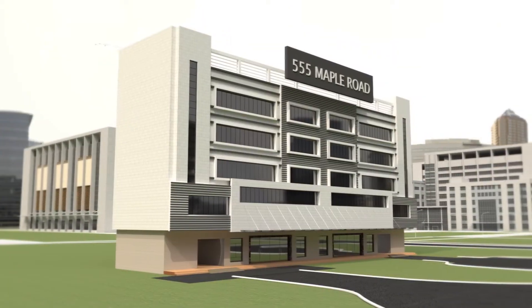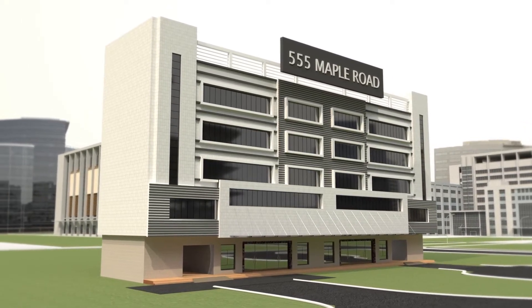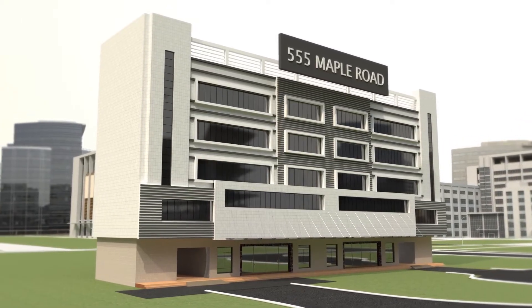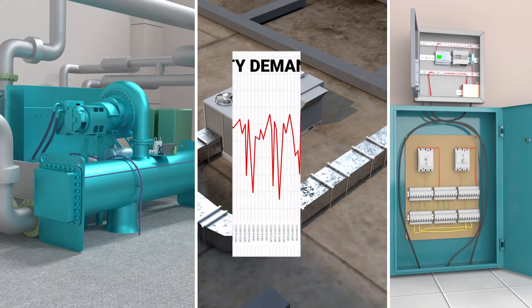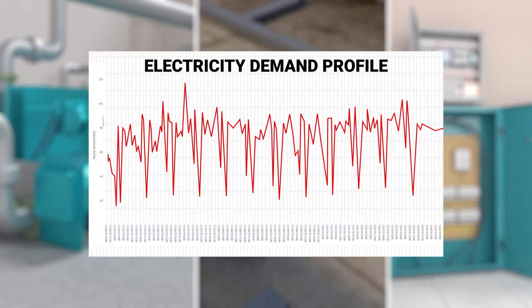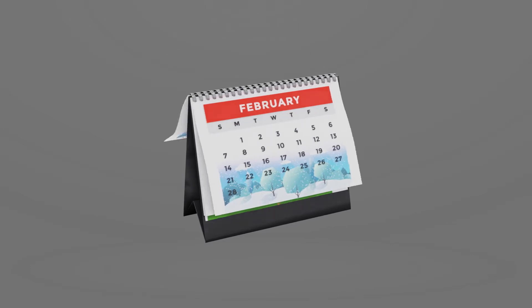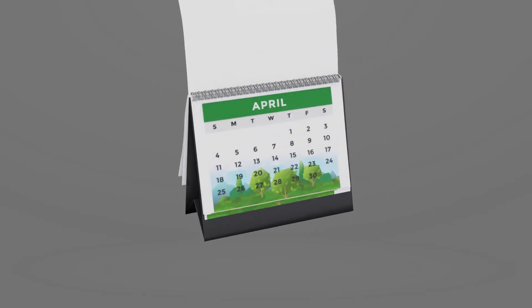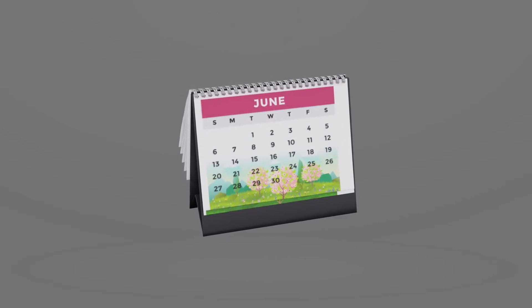Let's use an example. 555 Maple Road is a four-story mixed-use building with multiple tenants and a restaurant on the ground floor. The building supervisor and operator have been tasked by their management to use low and no-cost energy measures to eliminate as much energy waste as possible. They conduct an energy efficiency walkthrough on an annual basis during a different season each year, sometimes accompanied by one of their vendors for technical support.